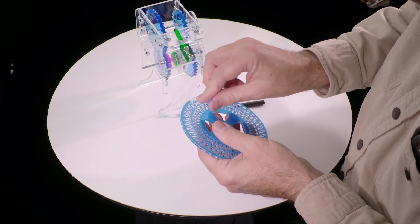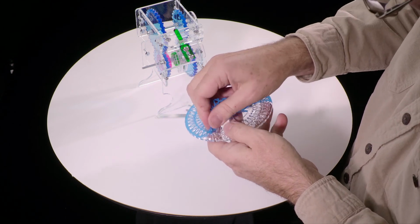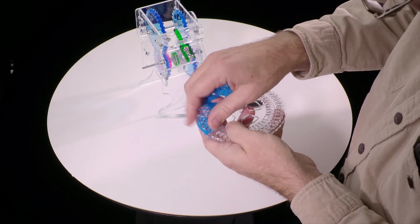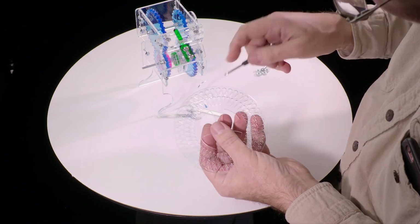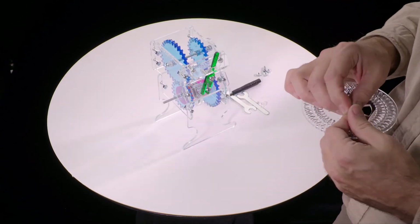There seems to be some kind of an art to peeling this blue plastic without frustration, and maybe I've just done it so many times now that I no longer appreciate how annoying it is. But there you go, one piece. Okay, that's actually not a failure of blue plastic peeling. That's actually a piece that the laser cutter didn't fully remove. So we push it and it pops out.